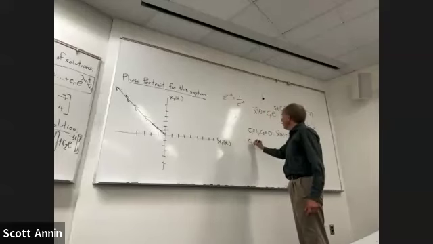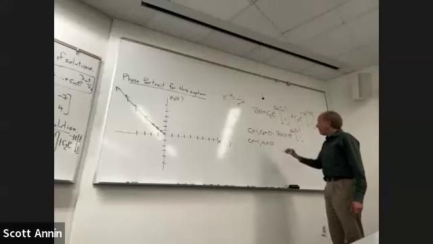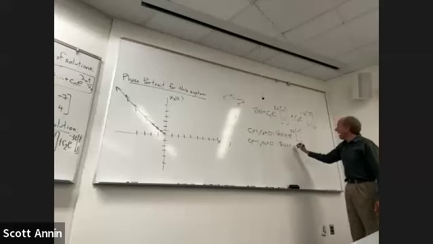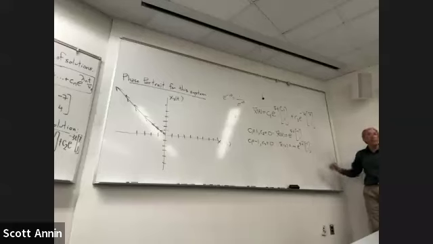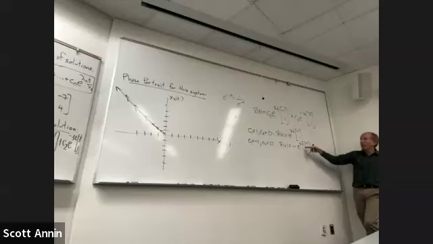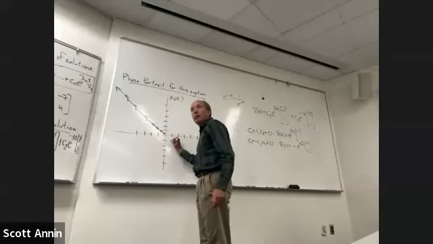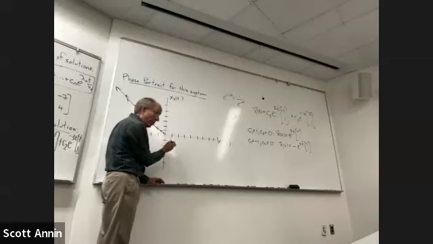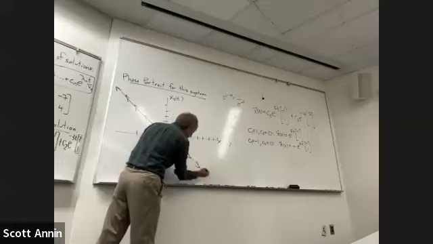I could choose C1 to be negative 1 and C2 to be 0. If I did that, what would my x of t be? Now my x of t has a minus in front of everything. So it would be minus e to the 5t times negative 1, 1. Again, I'm going to drop my feather in at time 0. And I'm going to have 1, negative 1. It's actually going to be down here. And as time increases on this one, this feather is going to go exactly in the opposite direction.